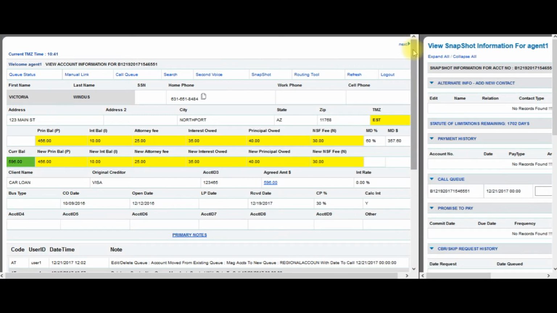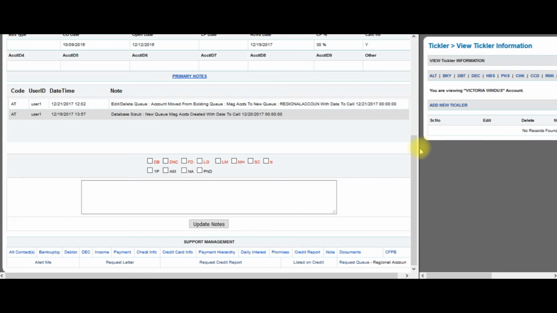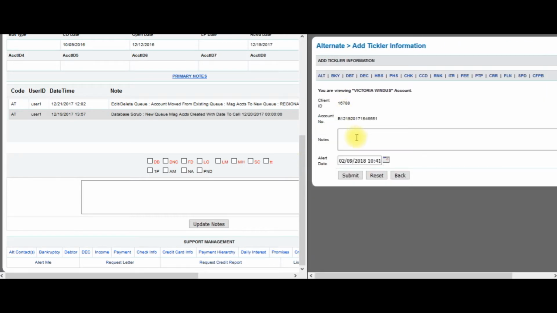One of the things that we have within the queuing system is an alert system. So I can actually click an alert. So I'm going to click alert me. If you see on the right-hand side, add new tickler. Right here, I need to follow up with the manager in the AM.